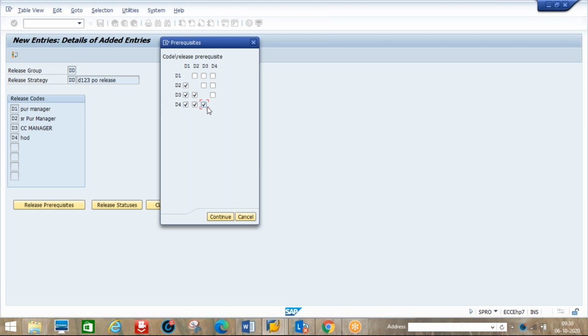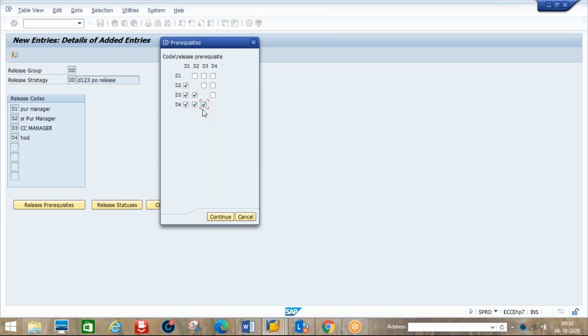Even if I create a purchase order within the first person's approval limit, the second person gets the mail because of these indicators if you do not set them. This is very important. In practice, if you try without indicators, what will happen?